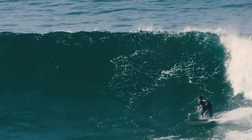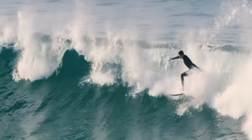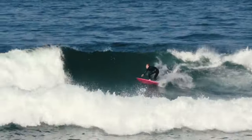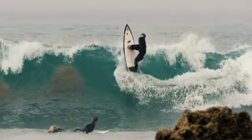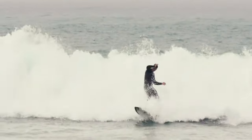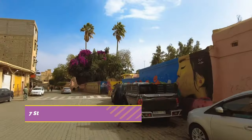There are dedicated surf operators offering surf holiday packages, lessons, and surfboard hire, so Tagazout has become a major destination for beginners wanting to learn how to surf. The town itself is a small, laid-back place, 23 kilometers north of Agadir, so easily visited as a half-day or full-day trip from town.